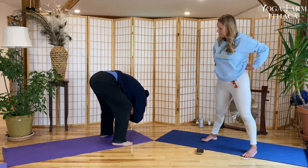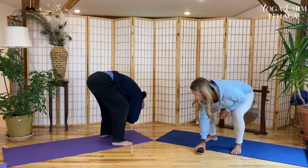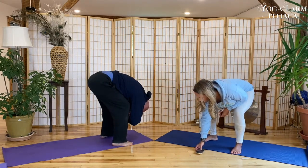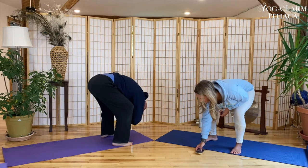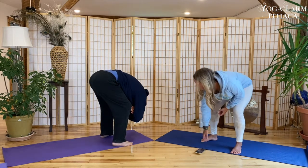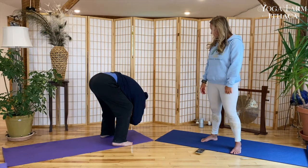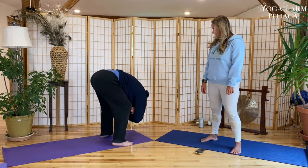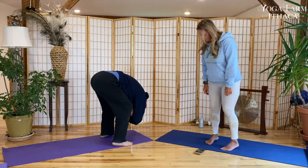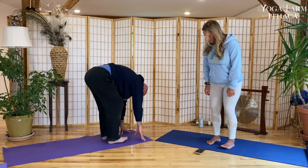Deep breath in, maybe sway side to side a little bit. Don't worry about what the pose looks like. Think about what it feels like. Deep breaths. Good. Bring your feet underneath your hips, so walk them in just a little bit.